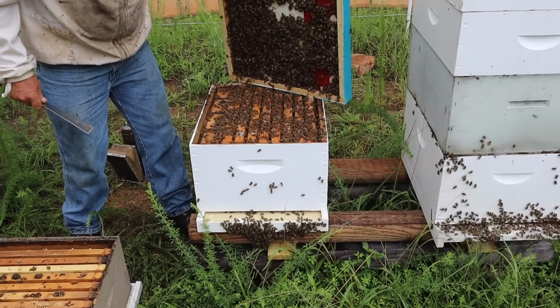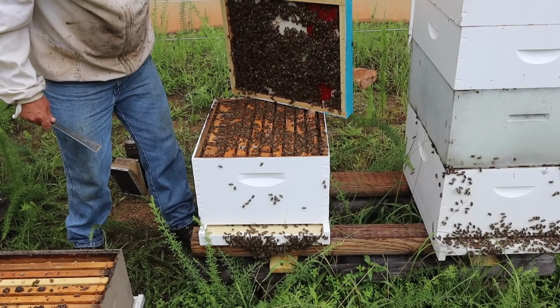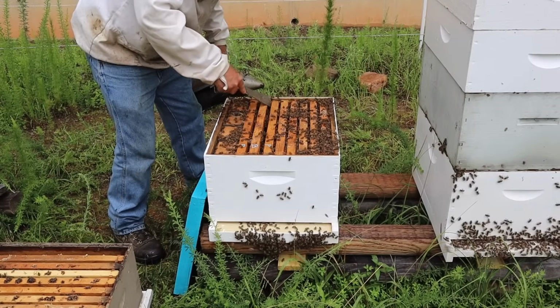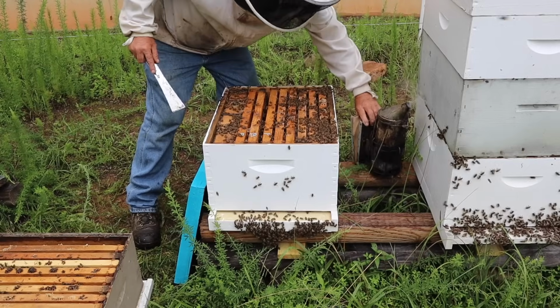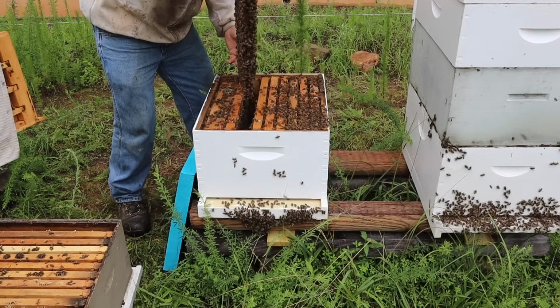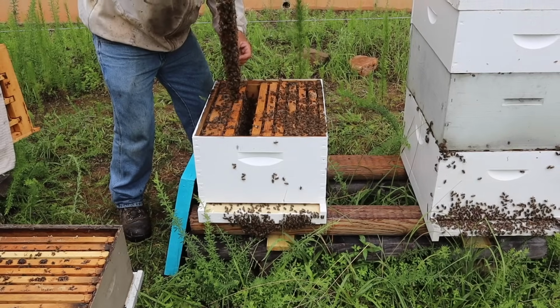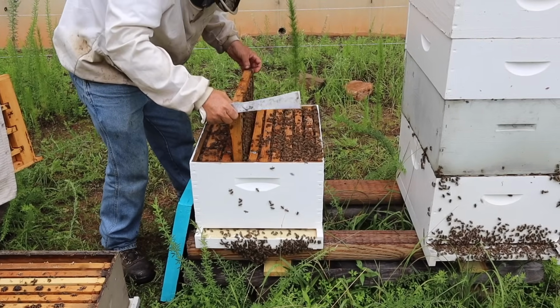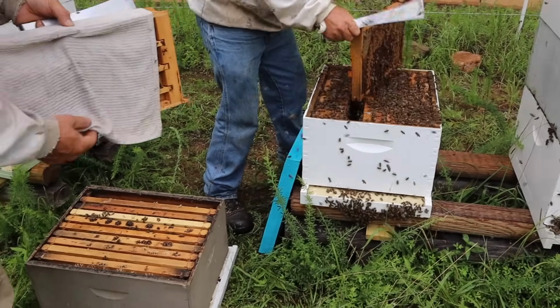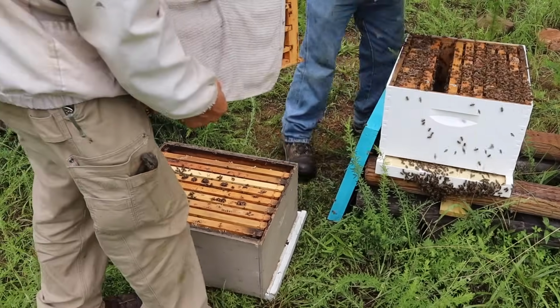That thing is stuffed full of bees, which is what you want. Tommy's going to take out that frame of open brood that we left in there yesterday. We'll take the bees off of that frame, shake them in, and that frame will go upstairs with the queen. That's why we left only 9 frames in that box yesterday.